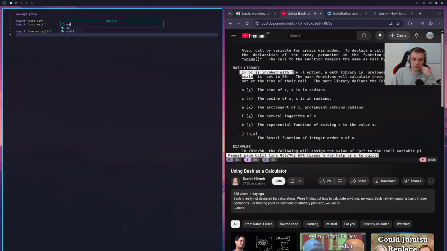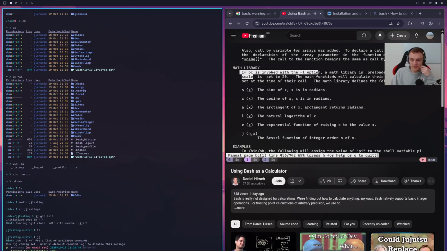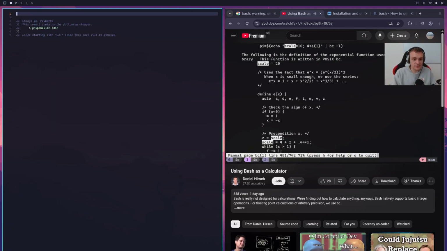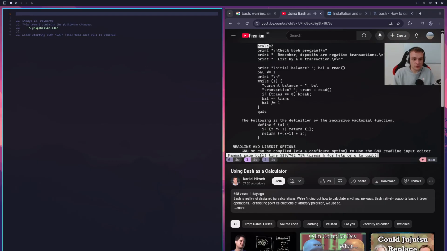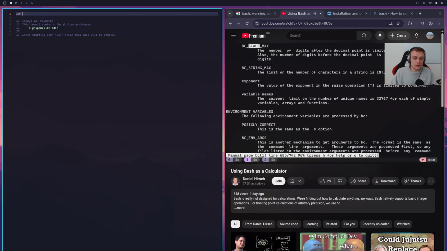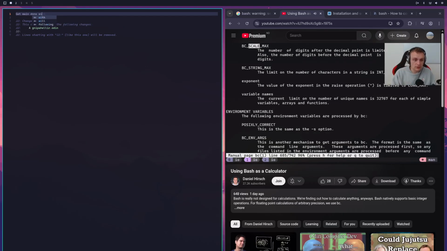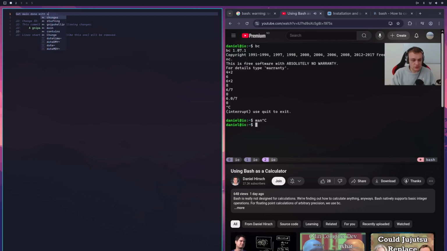If BC is invoked with the -L option, a math library is preloaded and the default scale is set to 20. The math functions will calculate the results to the scale set at the time of their call. And the scale is the precision. Yeah, because BC scale max refers to the number of digits after the decimal point. Okay, but that should be the precision.